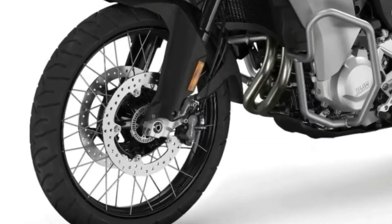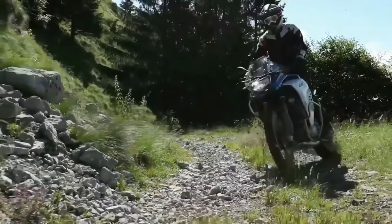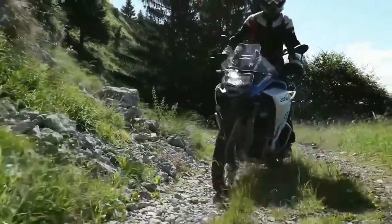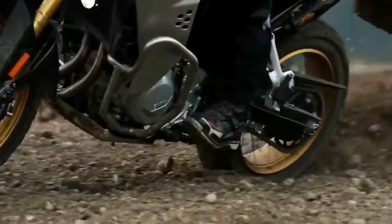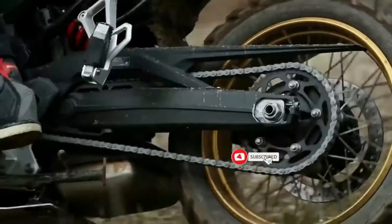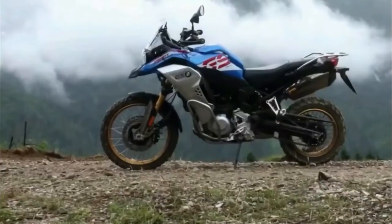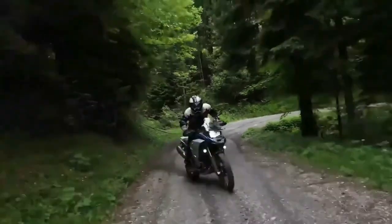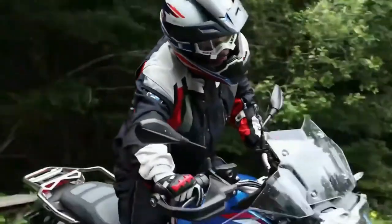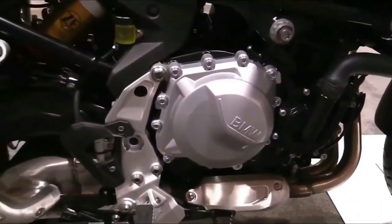It's difficult to list off all the available features on the F 850 GS because that is heavily dependent on which of the three trim options you end up settling on. It is important to note that the $3,100 premium package adds semi-active electronic suspension, a flawless quick shifter, and keyless operation, among other things. The 2022 version of this bike makes virtually no changes to the motorcycle at all beyond some features being shuffled around BMW's clever pricing ladder for this model.